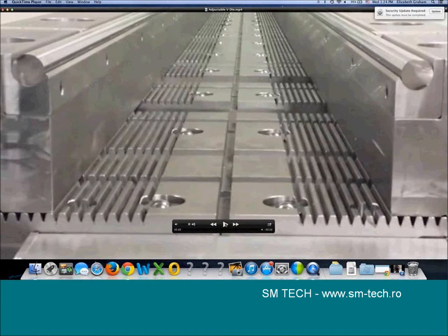So it's pretty versatile. It's a big behemoth to take in and out of your brake. So this is something that you're going to buy and you're probably going to leave it in there. And as you leave it in there, you might want to use other tooling and you can use it. It'd still have to be pretty big tooling because you'd have to control how tall the die is relative to the inserts, but it gives you that ability.